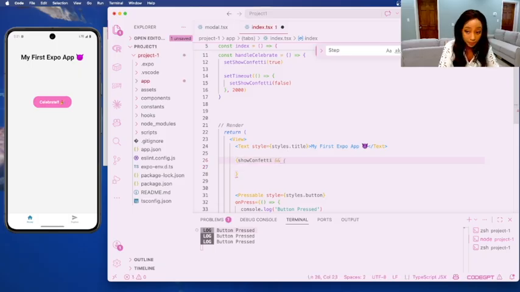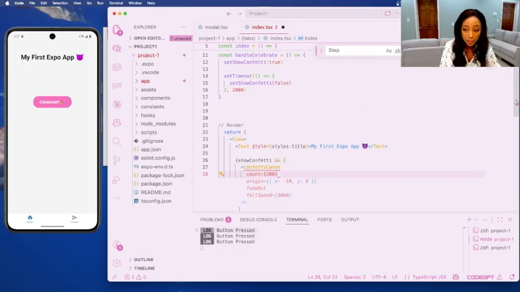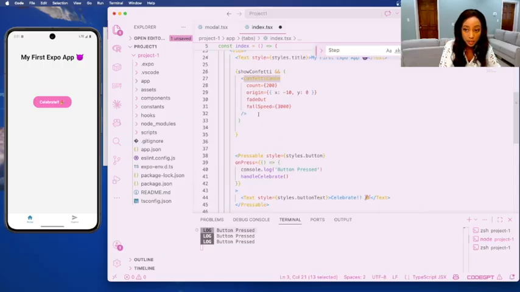and, because this is going to be a conditionally rendered object, right? So conditionally rendered items on the screen. So when we click this, we want this to happen, and then we want it to stop happening, right? We want to be able to control when it happens and when it doesn't happen. So we open the bracket, and then this is exactly literally what we want. We want ConfettiCannon, the very exact same package that we imported here from React Native confetti cannon. We want it to be placed down here.